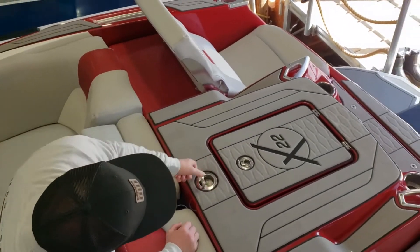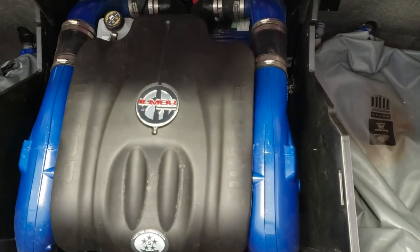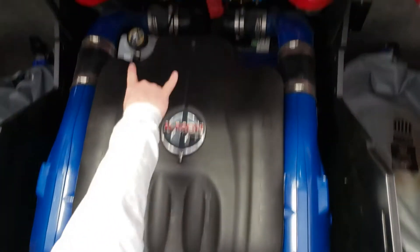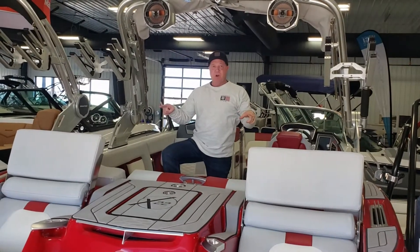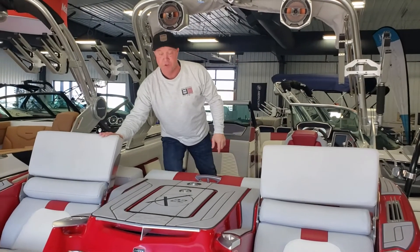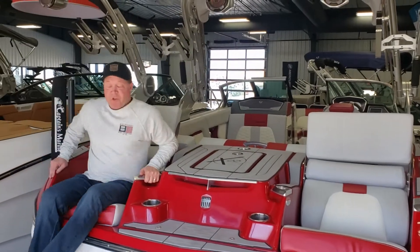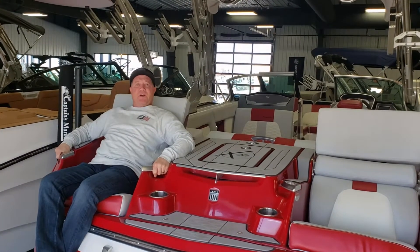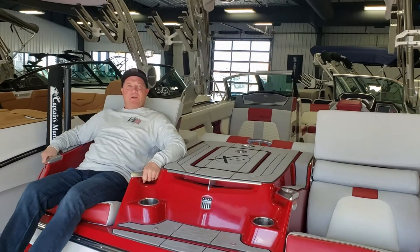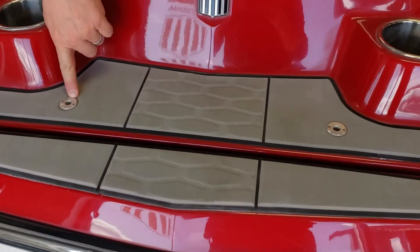The motor is an Ilmore 430 horsepower. Fast fill ballast pumps. Overflow ballast bags in the back. What sets these Mastercraft X-Series apart from all the others is the built-in transom lounge seats. These, once again like the rear facing observer seat, have perfect angle ergonomics at your back, billet aluminum grab handles right here. You can sit back here on a nice sunny day, dangle your feet in the water, spot for your cold drink, and GoPro mounts catching all the footage.